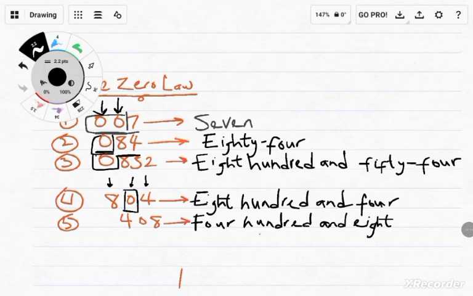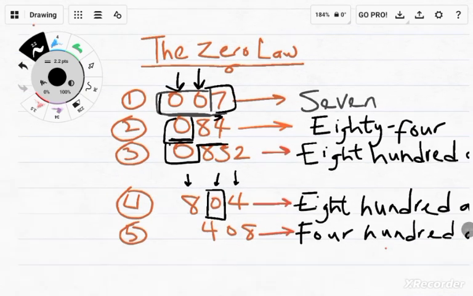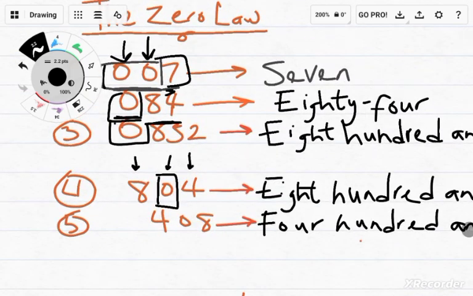So let us have a brief recap. Anytime you see zeros in front of a number, you do not count that 0 as part of the number. You only count the number, which is 7. So 0 is found here too before 8 and 4, so you do not count it. So 84 is the number you write in words. But in any situation where you find 0 in between two numbers, for example, 0 in between 8 and 4, we know that between 8 and 4, 0 is counted. So you have 804, 800 and 4. Remember, don't make the mistake of 40. 0 and 4 is 4, not 4 and 0. So it is 804.